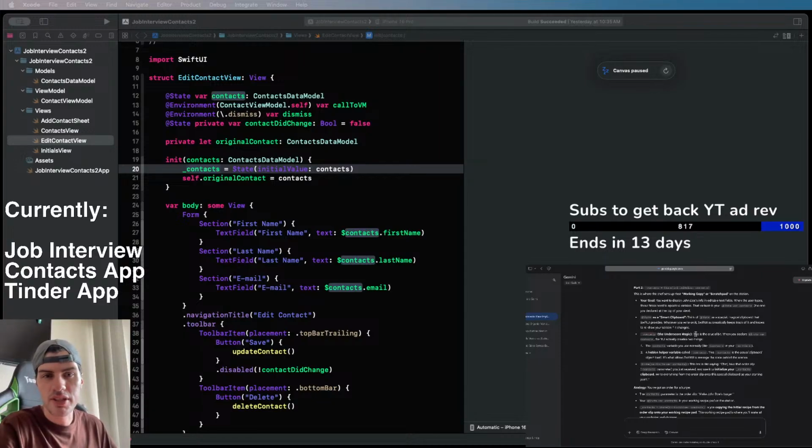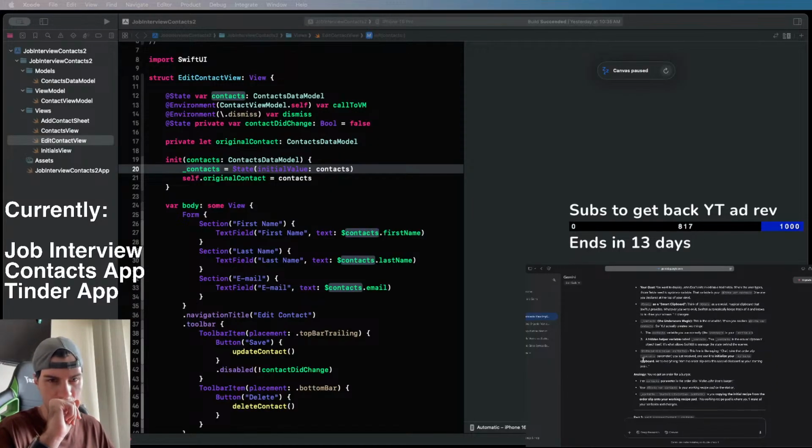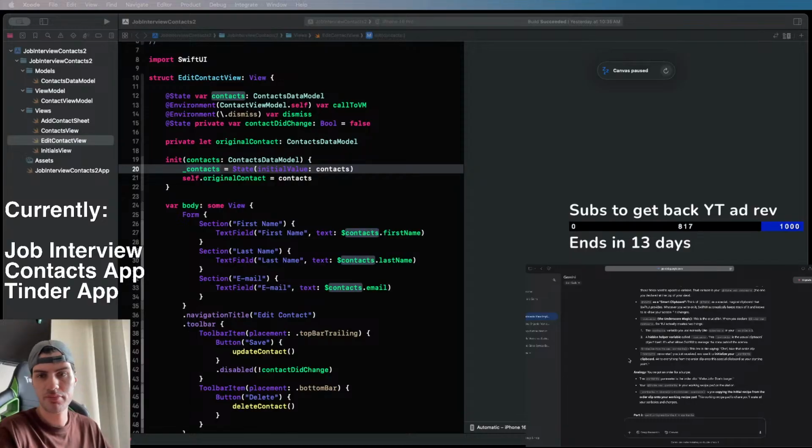The underscore magic. This is the crucial bit. When you declare a state variable context, SwiftUI actually creates two things. The context variable you normally use, like context, and a hidden helper variable called underscore context. This underscore context is the actual clipboard object itself. It's what allows SwiftUI to manage the state behind the scenes. Very good.